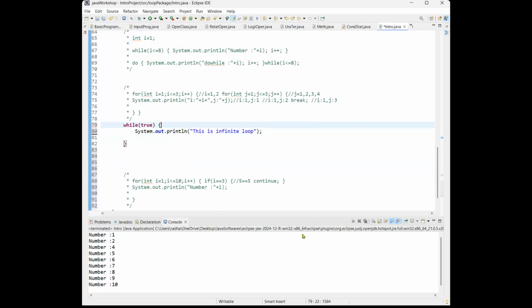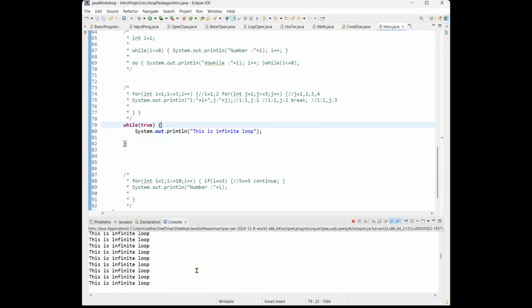We'll try this once. See, it is continuously printing that. Why? Here the condition is true, so it will run till the condition becomes false, or we have to manually terminate that loop. Now it stopped because I manually terminated that loop. This is about infinite loops.